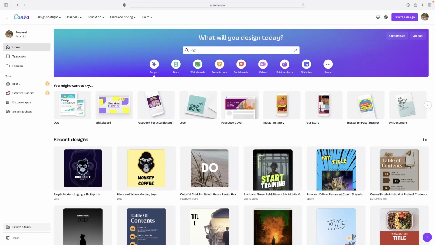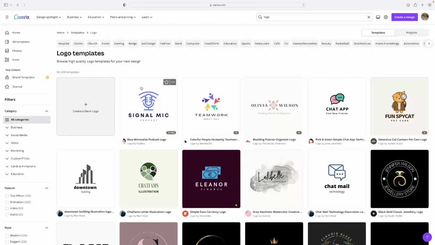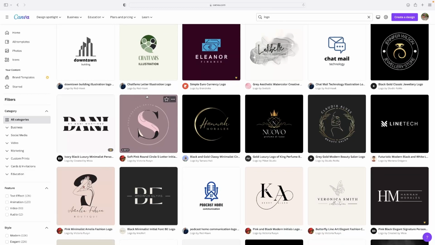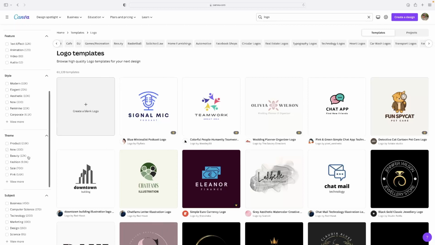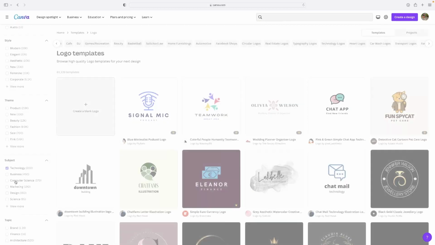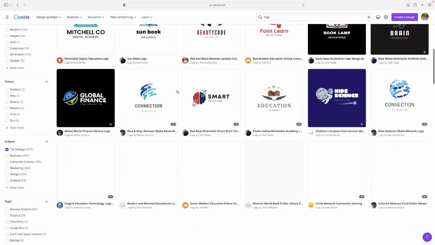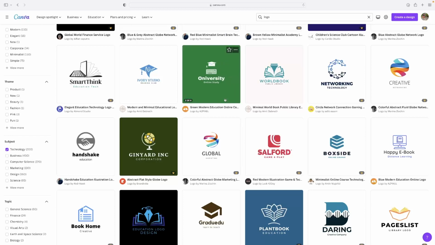Once you're logged in, if you search for the word logo at the top here and give that a press, that'll then give you access to a huge library of different logos that are associated with all kinds of different genres. So you can use this little search or categories at the top here, as well as the filters on the left hand side, and that'll allow you to narrow down your search a little bit and find some specific stuff. You can also use the text-based search at the top there as well. So spend some time browsing what's available and look for stuff that is closest to what you need.